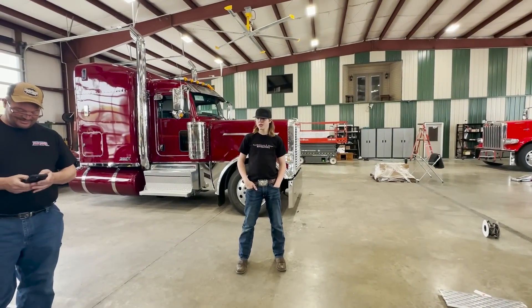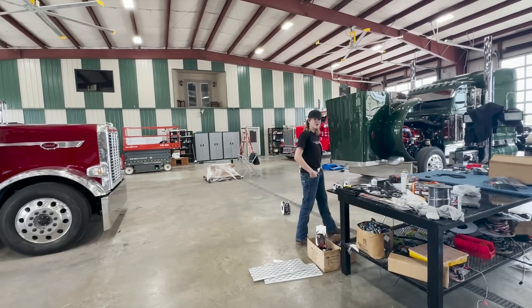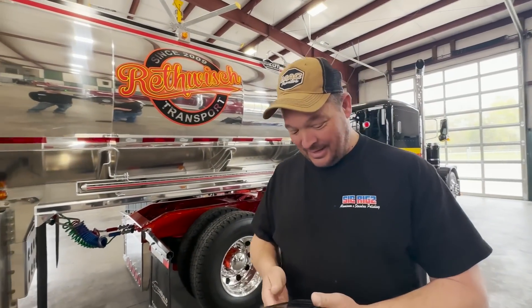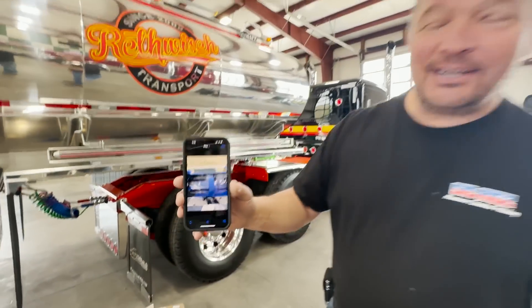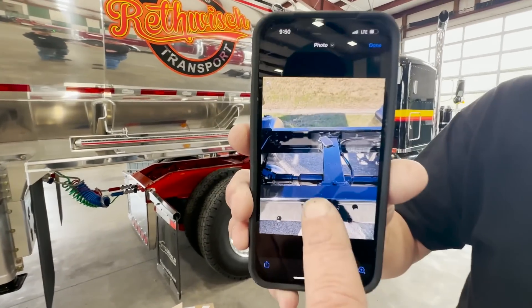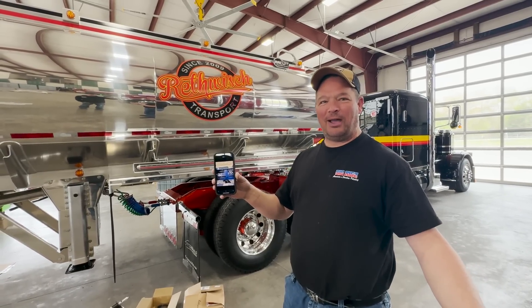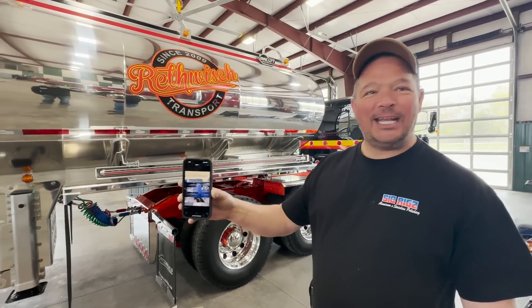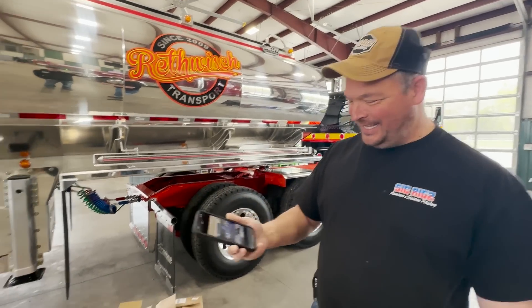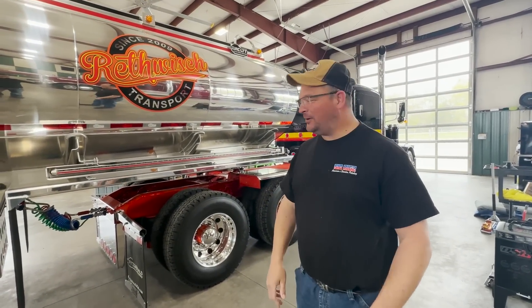We're gonna leave the shop to Luke all by himself. You'll be okay in here by yourself, won't you? As long as you leave the lights on - I'm scared of the dark. Semi-Casual does have a new feature - it's a hold-your-phone-to-the-frame feature. I thought of this as we were coming over - that's guaranteed to run 25 miles and stay on there at highway speeds on rough roads in Tennessee. This photo right here is my phone from about two weeks ago. Bill leaves and Tommy's calling me - hey, do you have Brian's phone? I stop, I look everywhere, no phone in the truck. I get out, walk around the truck, and here's the phone laying on the frame. It literally made it 20 miles and stayed right there. Really happy it stayed there because all the Louisville content was on that phone - that would have been bad.